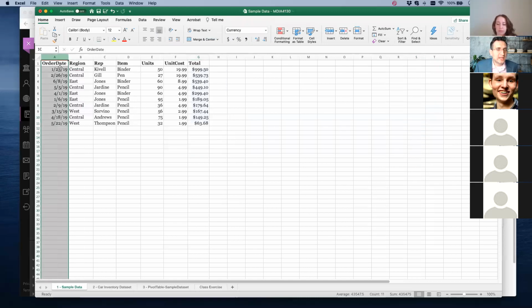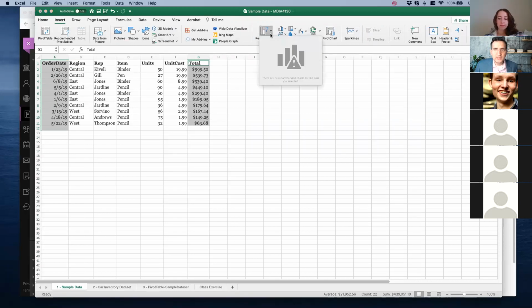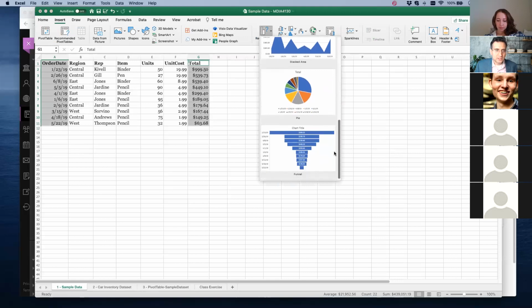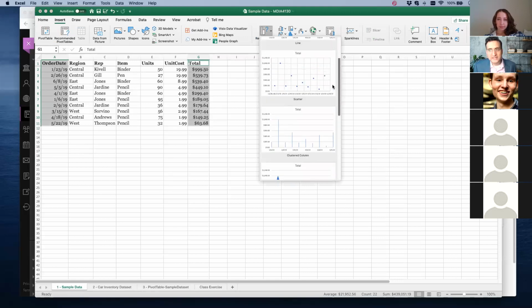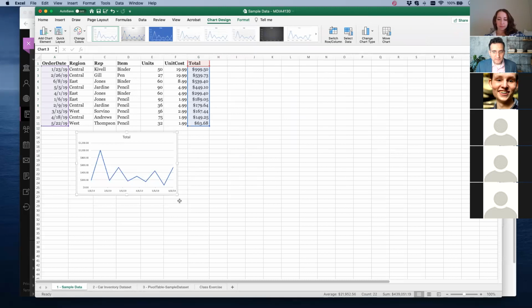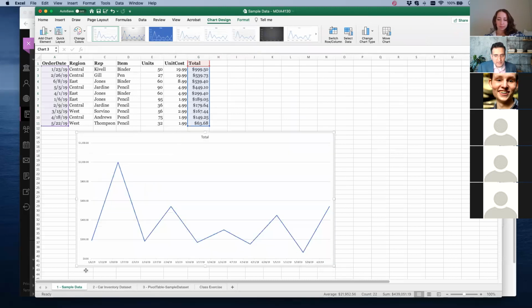But we can do another thing. Let's say, how about we look at the order date and how much we earned within that. Okay, so let's do order date and total. So I go again to Insert and I click on Recommended Charts again. Let me select exactly the numbers, and I click on Recommended Charts, and then we can do all these different kinds of charts. A pie chart is never the best way to look at data. I'll talk about that later when we talk about visualization, but let's click on the line chart. So this is a simple line chart. I can drag it and make it bigger. It's showing me by date when the revenue was highest.